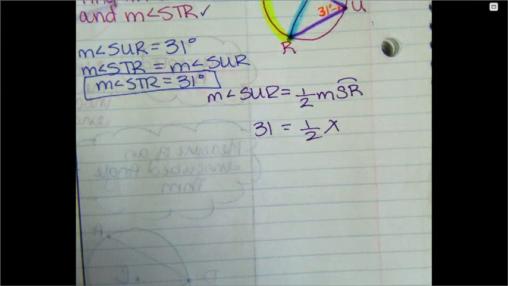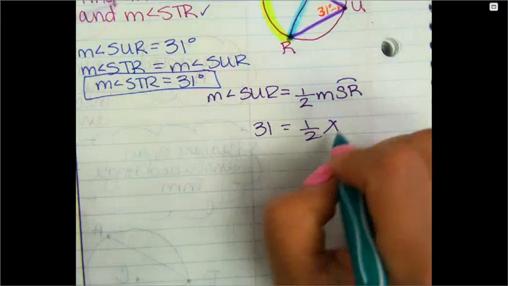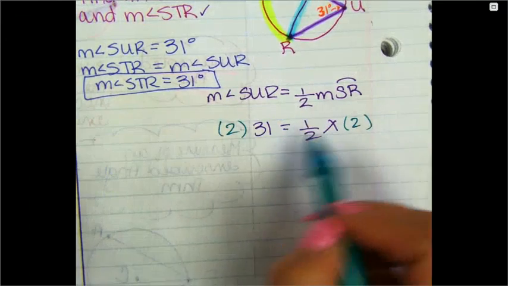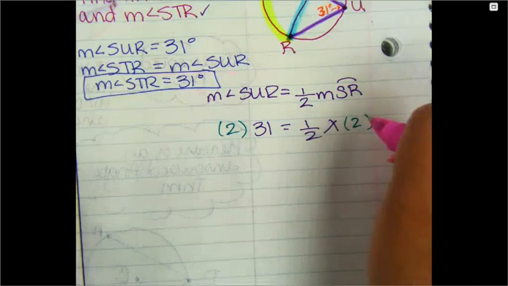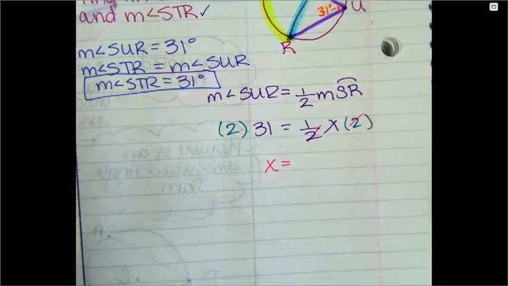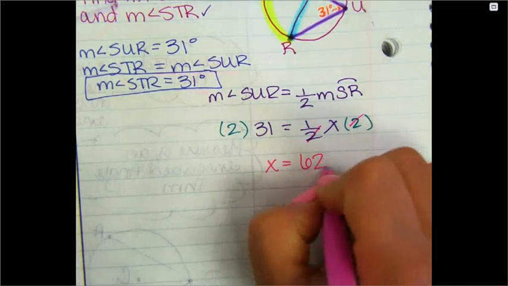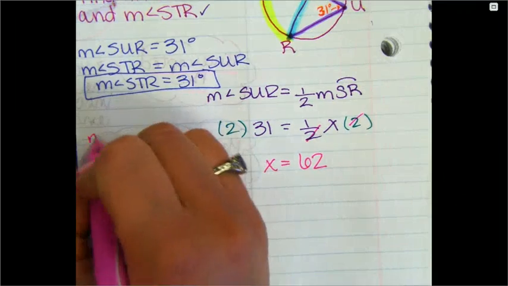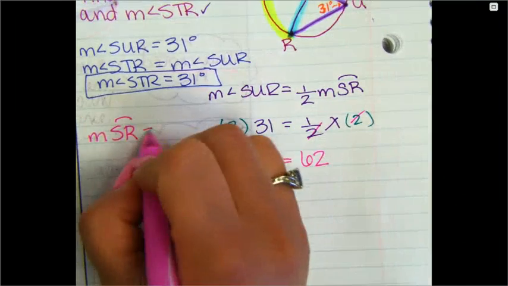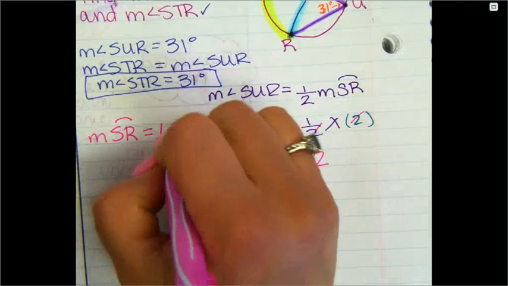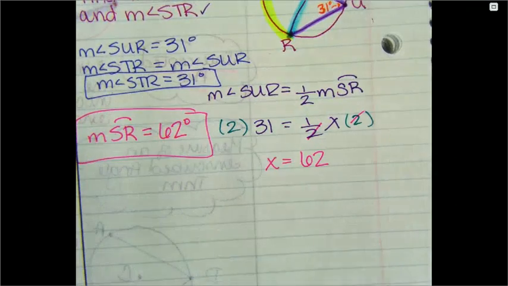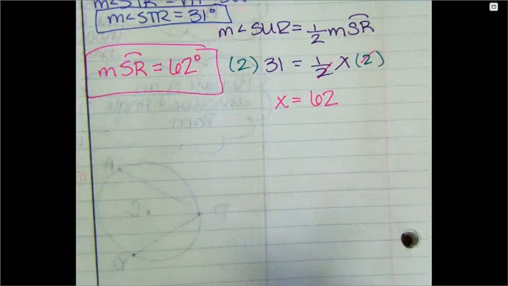How do you solve this? Multiply by 2. When I multiply by 2 on this side, what happens to the 2 and the 1/2? They cancel. And I get x is equal to 62. But I don't want 62. I want to know the measure of the arc. So I need to say the measure of arc RS or SR, whatever it is, equals how much? 62 what? Degrees. So in reality, was this problem very difficult? No. Does it make more sense when you highlight? Yeah. There's a reason for my madness. Got it? Okay. Next.